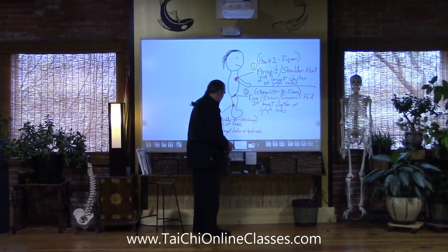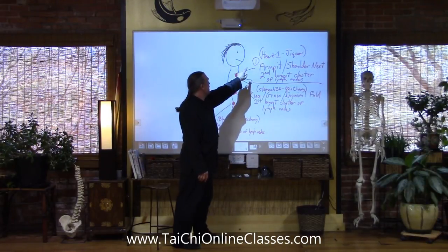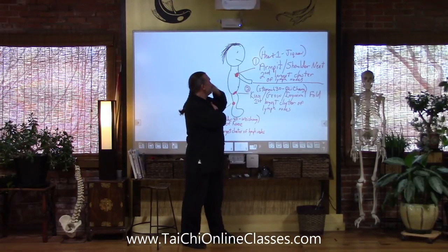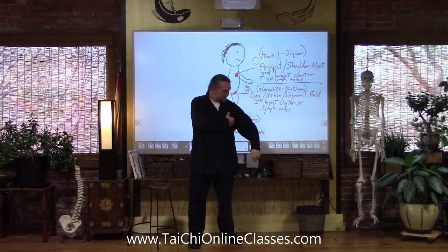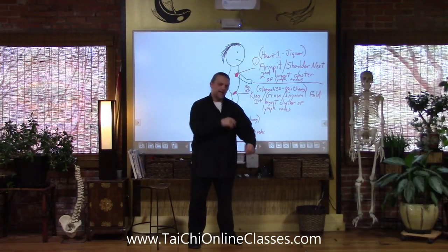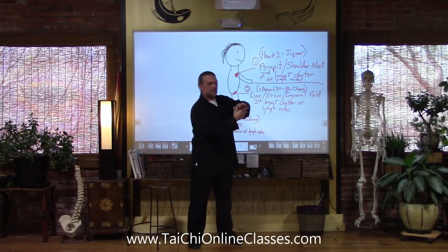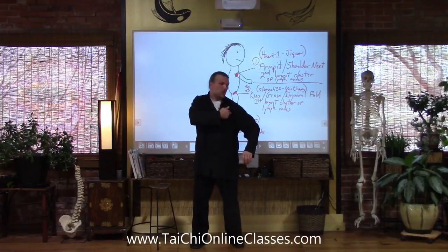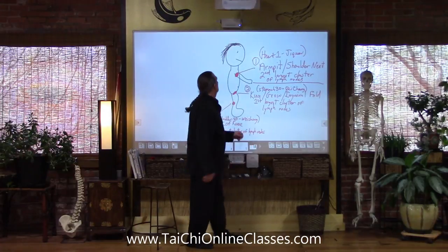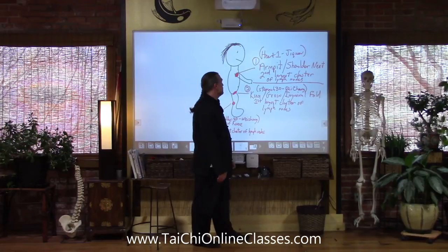The first one we'll talk about, or actually we've already talked about number two, but we'll start here at number one. Number one is the heart number one acupoint, Ji Quan. It's in the center of the armpit, as well as the shoulder nest. Now the shoulder nest is this web, kind of this squishy area here, kind of like on your thumb, you have a little web there, and then you have that lung point that squishes in, like a little acupoint. There's a little acupoint here too, okay? And also underneath the armpit. So these two areas are going to be our focus, if you will.